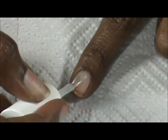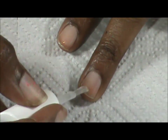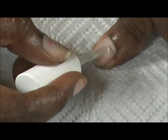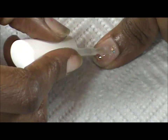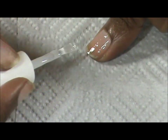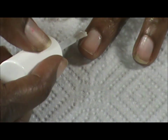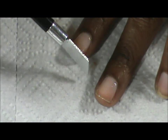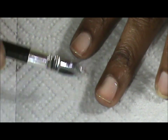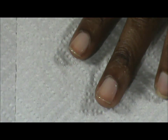Apply the base coat to the entire nail and do all ten fingers. Be careful not to touch the outer area of the nail — I'm talking about the skin area around the edges. If the base coat touches that area, you're going to have lifting and it's going to peel off. It's not going to last as long as you'd like.